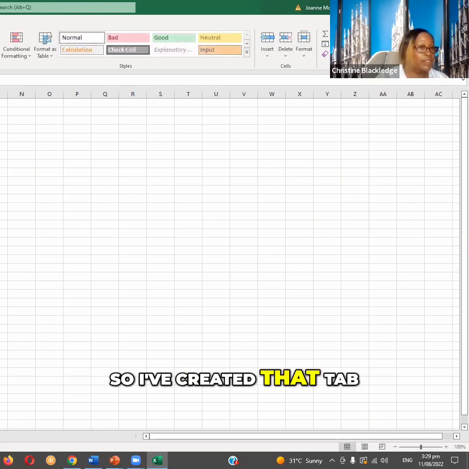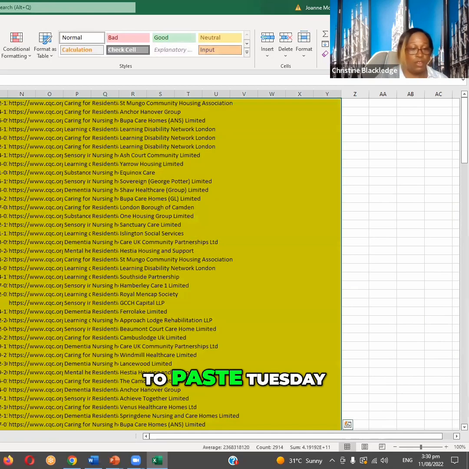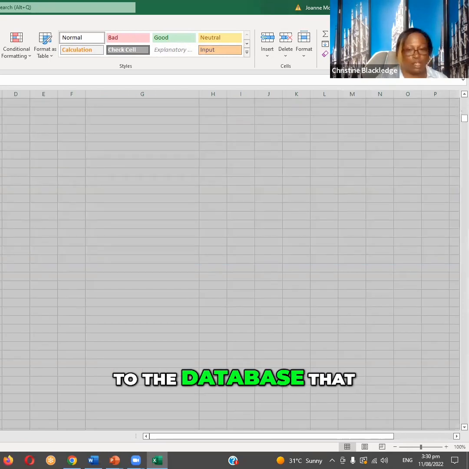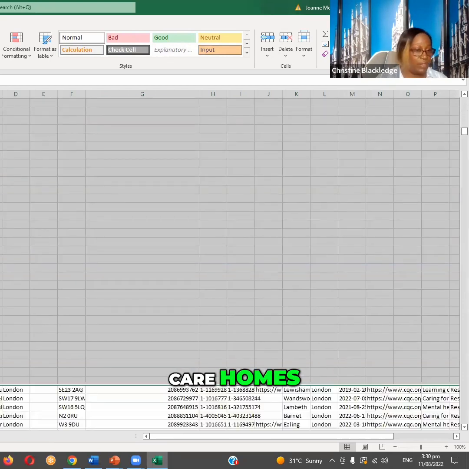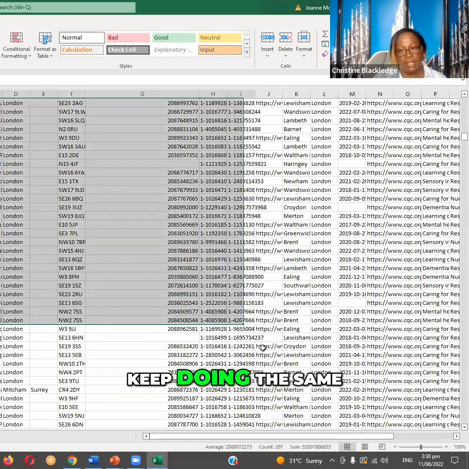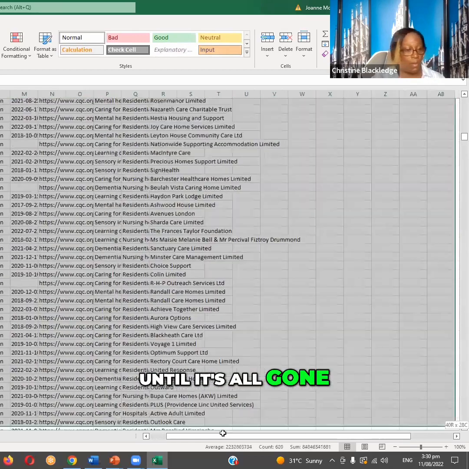So I've created that tab, and then I'm going to paste, and I've got the yellow zone here. Then I'm going to go back to the database that I've got from the care homes, and I'll go to the next section, and then I'll rinse and repeat. Just keep doing the same until it's all gone.